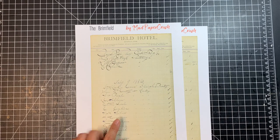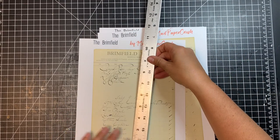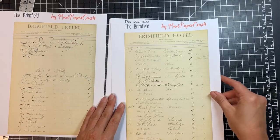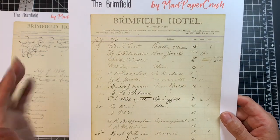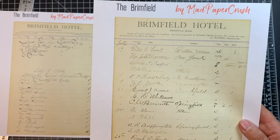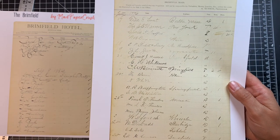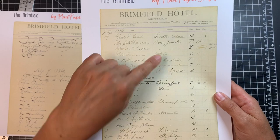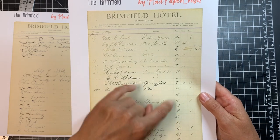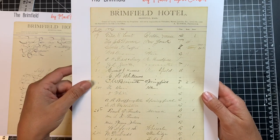Let me just take up my ruler real quick — yep, that's about 6½ and not quite 10 inches tall, so they're all about the same size. I'm not going to flip through all of these, but I just wanted to show you how interesting they are. This one's July 1886. You can even see there must have been someone different at the front desk throughout the day since all the handwriting is different. It kind of says where the guests are from and it has the time of day — though I'm not sure exactly what the letters mean, so I don't think they have an actual clock time.